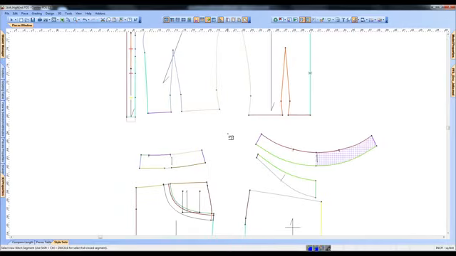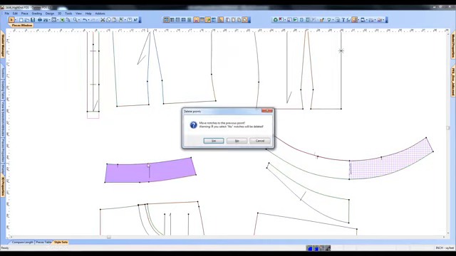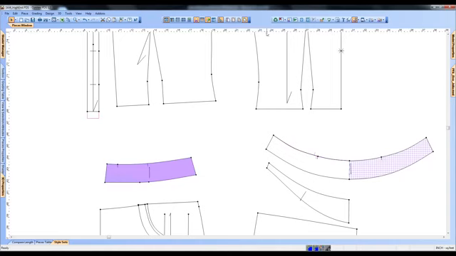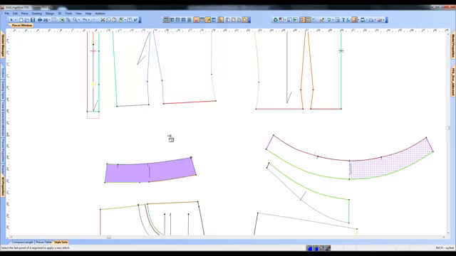Now there's one other nice technique, and that is if you do not know the length of a line. So let's say I have this waistband here. I'm going to delete that point. I want to create my first stitch here, but I don't know where it should go. I don't know where the same length is. So I can click on the point and then click on the line. I'm going counterclockwise, so I'm going to shift click on the line. And OptiText will complete the line the same length and add a grade point there for you. It saves you a lot of time when you're trying to stitch.